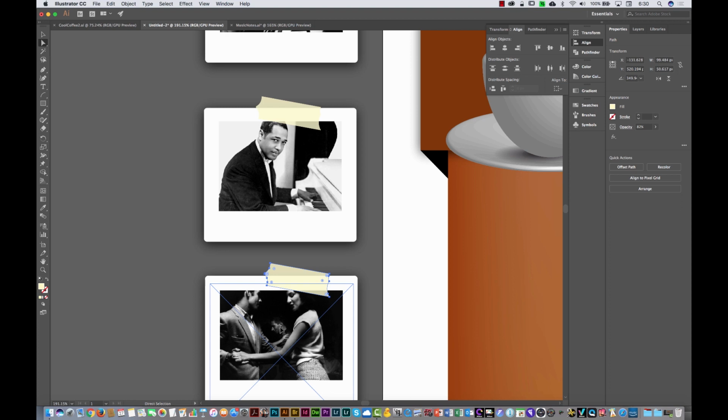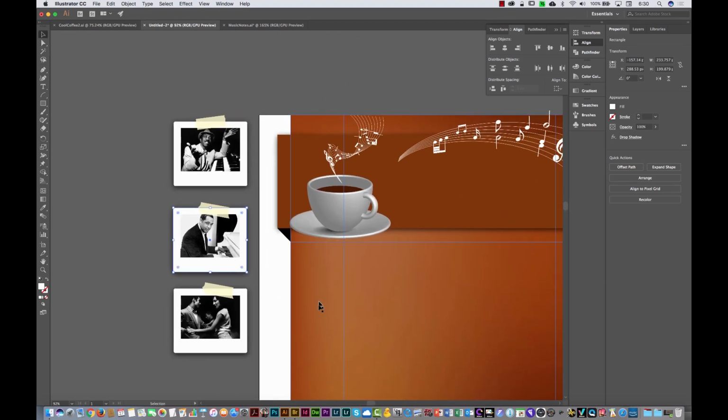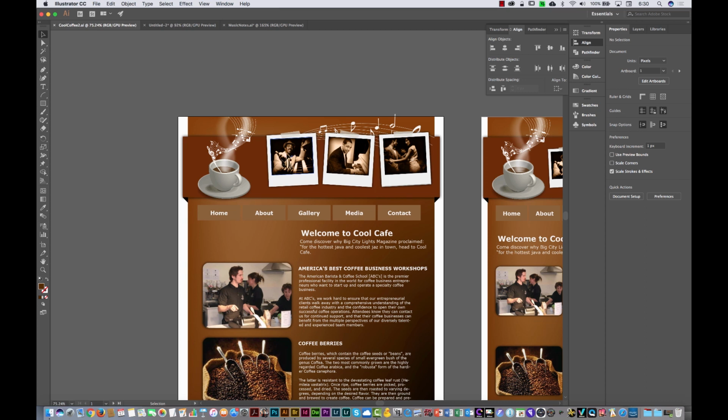All right, I'm gonna select the image also with my white arrow. I'm gonna move it a little down. Okay, that is much better. All right, I have all my images, and then just select everything. Oh, by the way, if you see the other one, I have that color, okay?